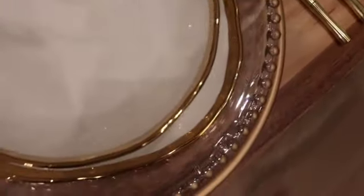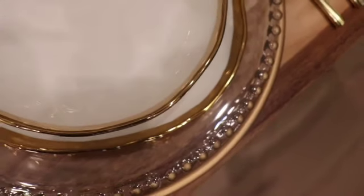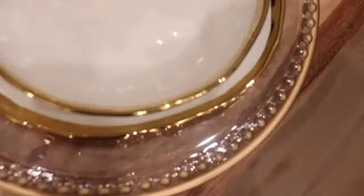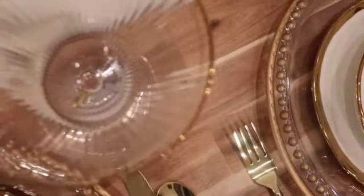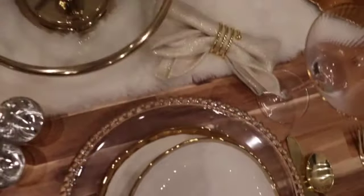Now, these dishes I grabbed from Home Goods, and they just have a funny shape to them. They're not round, they're not square, they're just oddly shaped, the plate and the bowl. And as you all know, if you know, I love to layer, so I used two charger plates to layer.